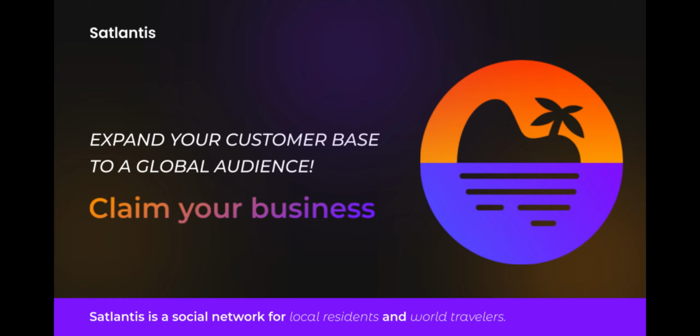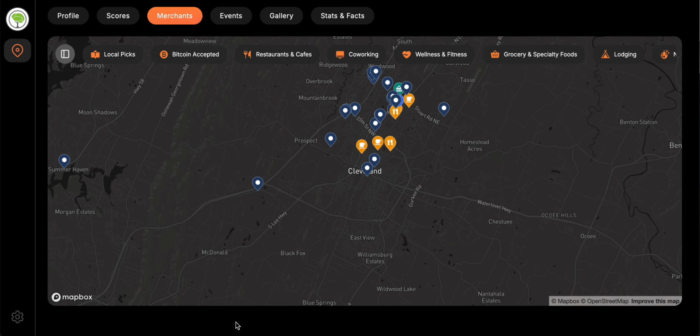In this video, I will show you how you can claim your business on Satlantis' merchant map, so you can post content through your business account and expand your customer base to a global audience. Alright, let's go. Start by logging into Satlantis and navigating to your city's merchant map.